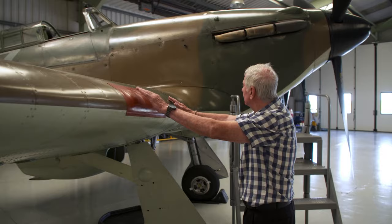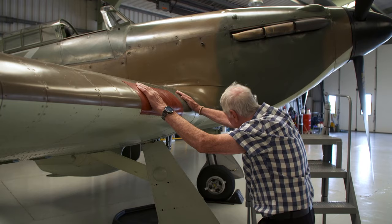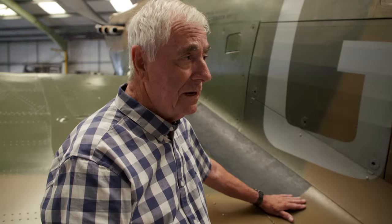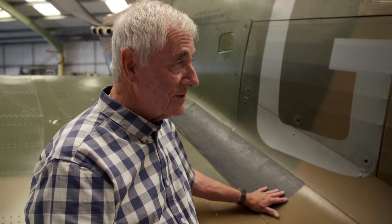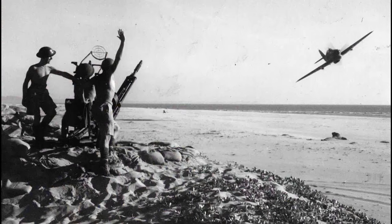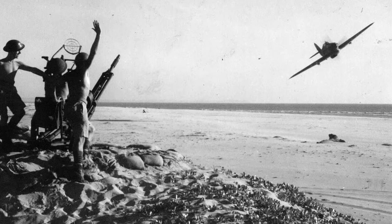Spitfire Factory historian Robin Brooks is a big fan of the Hawker Hurricane. Well, this is a Hurricane. In the UK, there are only about 7 or 8 Hurricanes flying. It is a tribute to Hawkers that these are still flying. I think the Hurricane is a lovely aircraft. Developed at the same time as the Spitfire, it was bigger, heavier, and a bit slower, but a steadier gun platform. Mainly the Hurricane hit the German bomber stream. That was the idea, whilst the Spitfires looked after the escorting fighters.